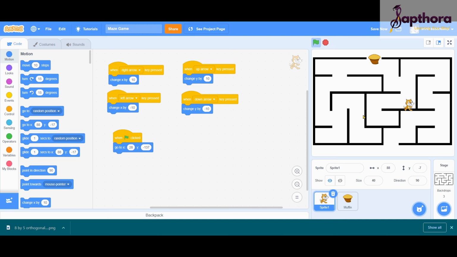So let me just navigate through this maze. But for now, it can pass through. In our next session, I'm going to teach you how to fix this problem. But for now, let us be aware it can pass through, and we'll try to solve this. And if you observe, the cat is also not changing its direction whenever it is turning left, turning right, and all those things. It is in the same position. So let us also fix it in the next session.